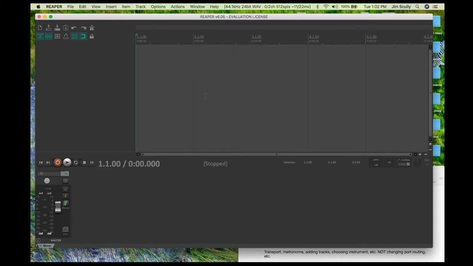Okay, the first thing I want to show you is where some of the important things are in Reaper. Again, I'm still learning, but there are some obvious things. If you read your book like I asked, those few pages, here's our transport. Here's our play button, our record button, fast forward, rewind, cycle record, I think, pause and stop. Okay, so that's basic stuff. Here's our little mixer for the master track, is what I'm assuming, and we'll get to more of that in a bit.